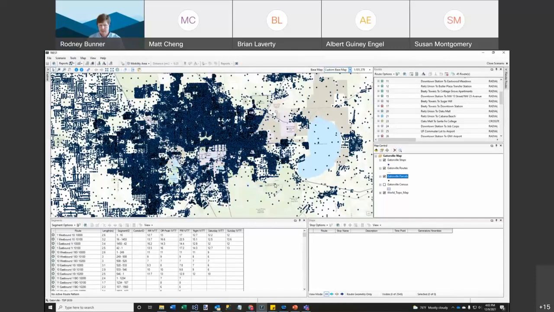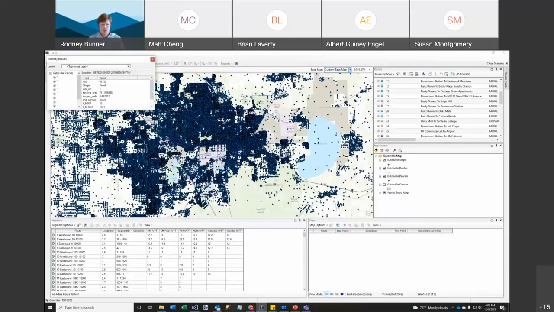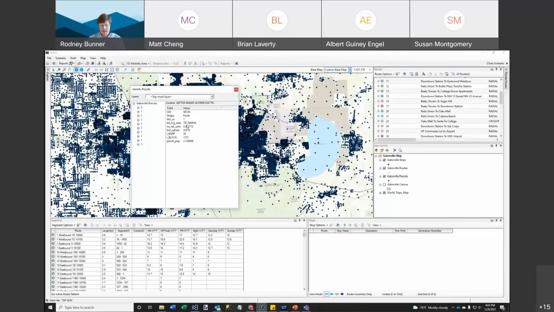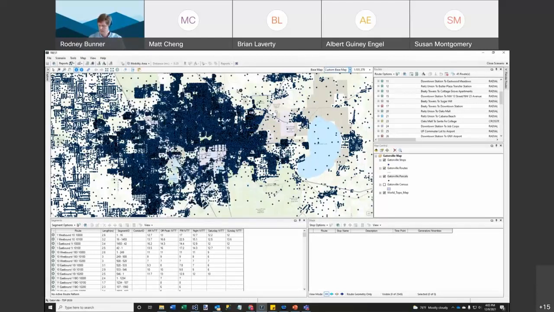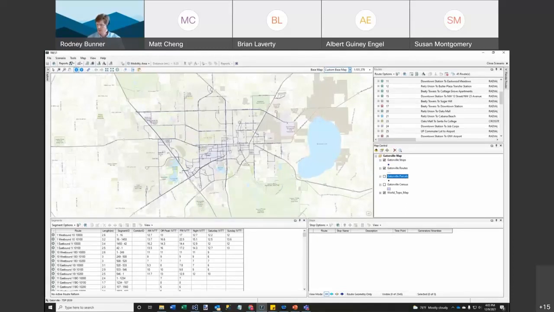We don't necessarily need it right here unless we needed to do an identify, where we could identify here and it would show us some information about the parcel data at that location. The identify button is just a standard identify that's basically the same as what's in ArcMap. Okay, so let's toggle off the parcels. Now we're back to where we were before.